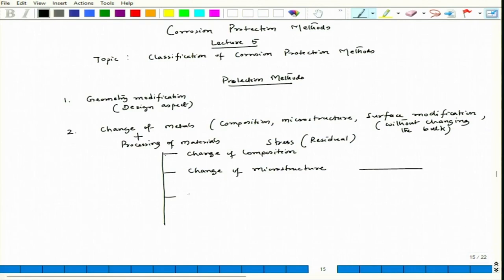We will talk more about aluminium alloys, where there are instances of how to modify the microstructure so that we can get a very good level of corrosion resistance. Then we can introduce stress from outside, let us say shot peening, and this introduces compressive stress. If that material is undergoing fatigue and there are corrosives around in contact with that particular metallic component, there is a possibility of corrosion fatigue. The compressive stress can avoid corrosion fatigue.